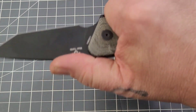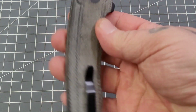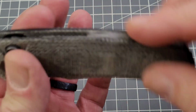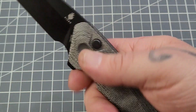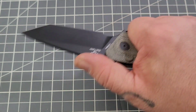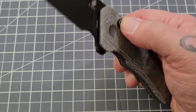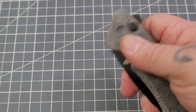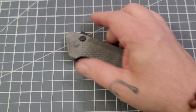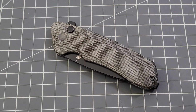Otherwise, I love it. It feels absolutely wonderful in hand. The fit and finish overall is really well done. I love the micarta. I like everything else about that knife, but it's got a couple of issues that I just can't get past. I don't know, guys. Let me know down in the comments. What are your thoughts?